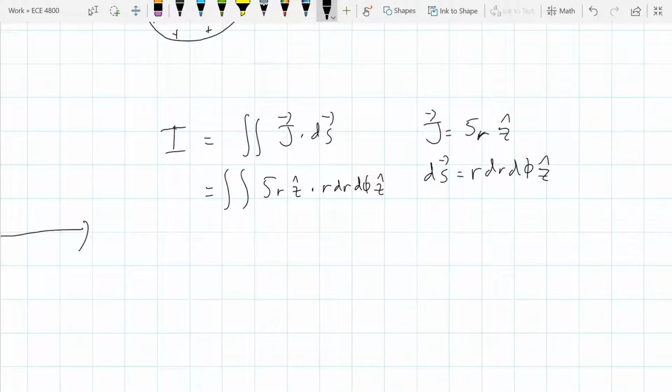And we have our integral. So what are going to be our limits of integration? Let's first simplify this a little bit. So this simplifies to 5r, because z hat and z hat are both in the same direction. So this then just becomes 5r squared dr d phi. All right, so we have a dr and we have a d phi. So those are going to be the two variables that we need to integrate. What's going to be the limits of integration for r? 0 to a. And what's going to be our limit of integration for phi? 0 to 2 pi. Good.